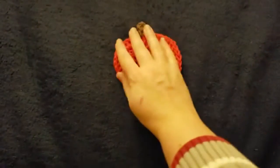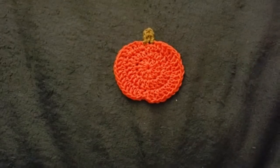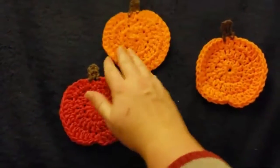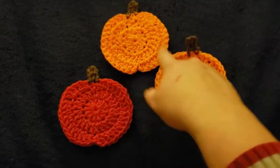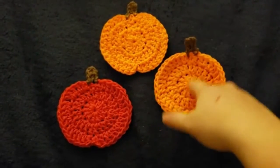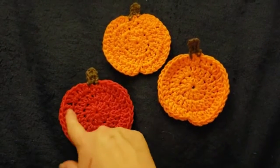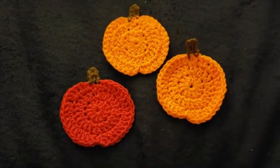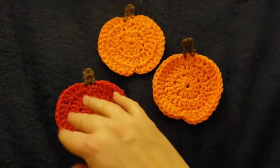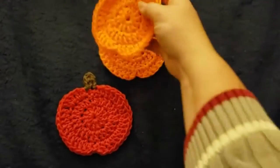I only have two other finished projects. I've been making some more coasters — this here is an apple coaster made out of cotton yarn. Likewise, the other one is pumpkin coasters. These are the only ones that I've sewn the ends in, so that's why they're considered finished. I am going to be making a set of six for these. I have a bin of miscellaneous coasters that people can pick and choose from, so I'll think about what I want to do. Maybe I'll just use up the rest of my red cotton yarn.